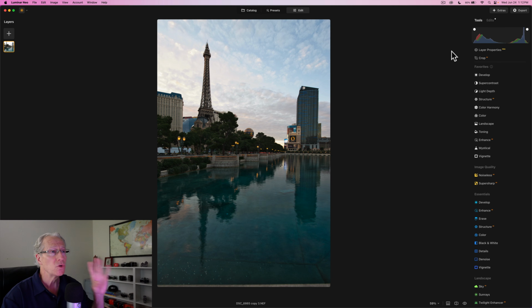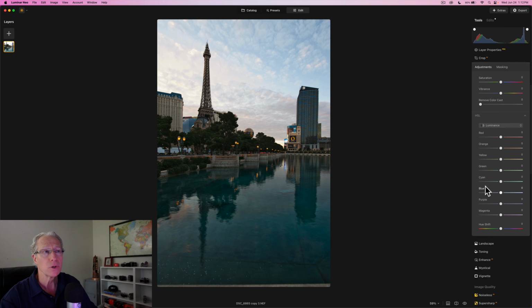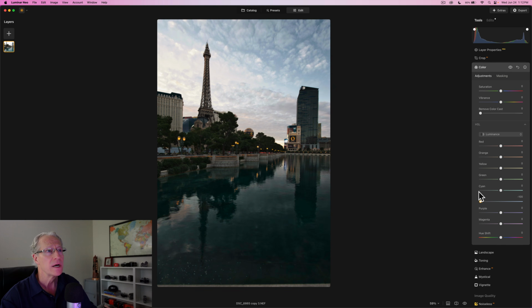Now, going back to just what I did in Develop Raw, there's another idea, and it will depend on what the sky looks like and what colors are present in the sky. But you can go into color, and then you can go into the luminance of the blue. Now, there's some blue up here, but this can create a little bit of nice contrast in the sky. So if you look at that, just look at the sky. I'm dropping that luminance to -100.